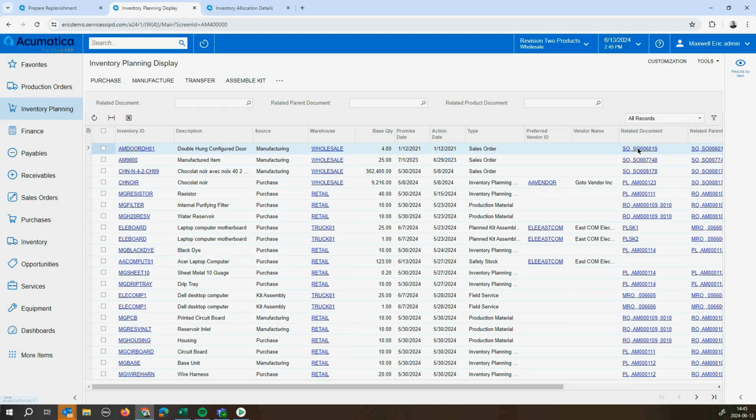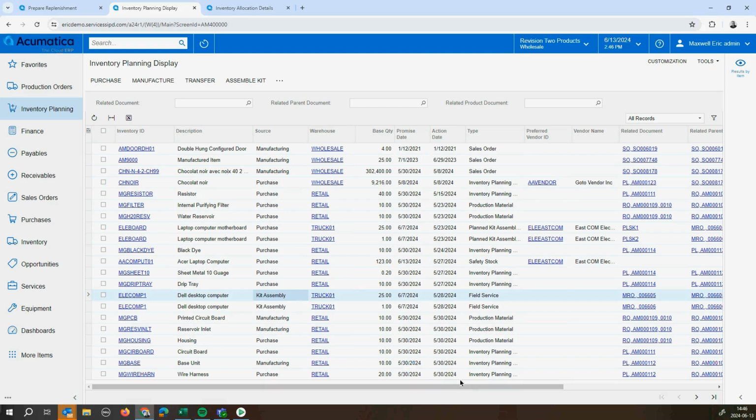I get it. So if I have a sales order, maybe my method to fulfill it would be manufacturing, or my method to fulfill it will be purchase. It can even, if you have, for example, a kit assembly, then it will look at the sales order that needs a kit assembly, and will look at the purchase for the material, the components that go into the kit assembly. So it will look at different levels. This is why it's a bit more sophisticated, because it looks at the components of the finished good, if you will, and it will create the purchases or the manufacturing or the kit assembly and so on and so forth.